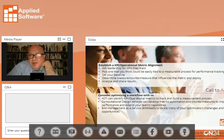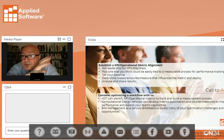So it's kind of a call to action I want to give you. I think there are some things internal, and there are also things that we can help you with. Being able to ask leadership for KPIs, if you're not tracking that currently at your level, working with them to align with that, just pick one. Pick one to build a process around, set a baseline, learn some things from your measurements, be able to set a change specifically that changes that metric, understand the change and be able to communicate that. And I think those are things that you can do.